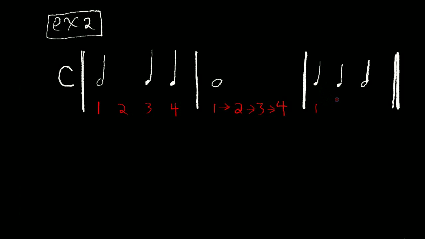Then that takes up all of beat 1, so we move on. Quarter note on beat 2. Takes up all of beat 2. So then this half note starts on beat 3. And beat 4, because this gets 2 beats, beat 4 is going to be in no man's land. So that's the beats for this example.